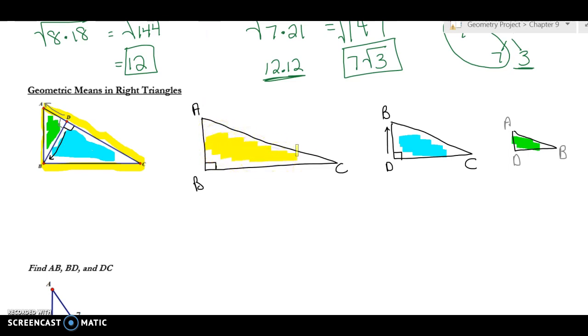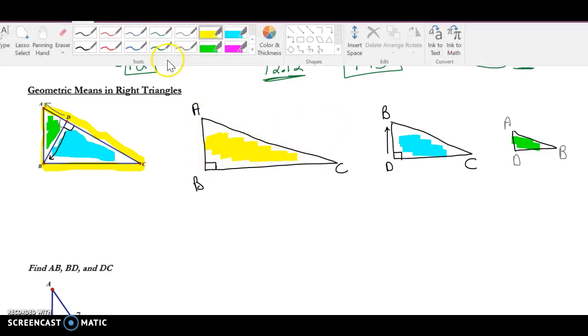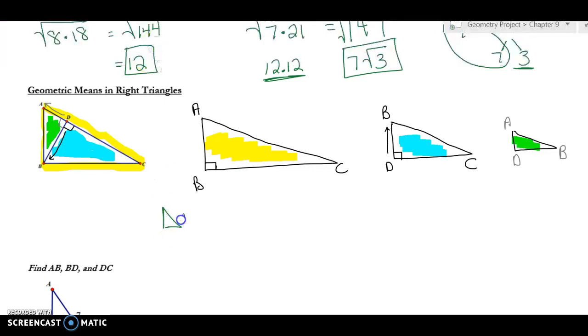But you might also do okay just recognizing where's my short leg, where's my long leg, and going from there. What happens with these right triangles is that it creates three similar triangles. So triangle ABC is similar to triangle BDC, which is also similar to triangle ADB. And because we have so many similar triangles, we're going to be able to write several different types of proportions and solve them to find missing sides.